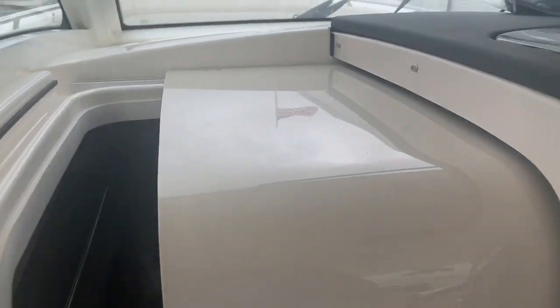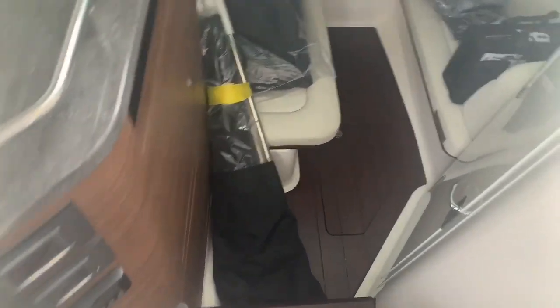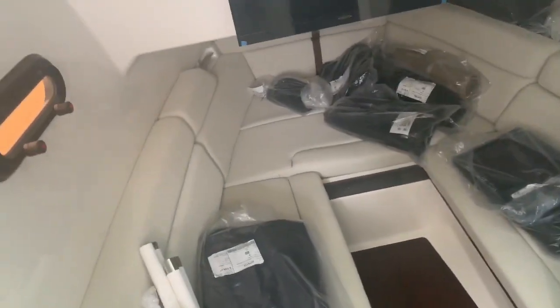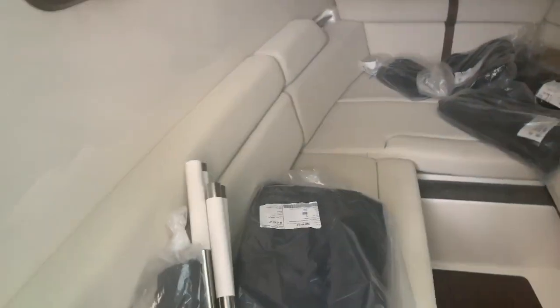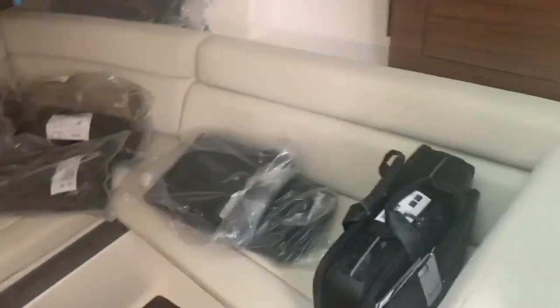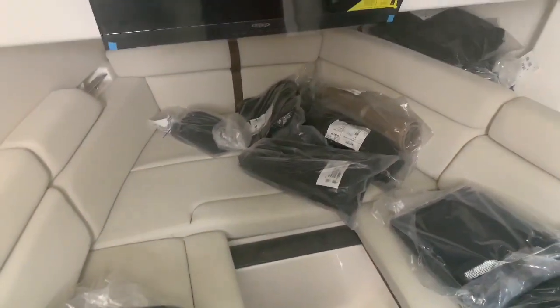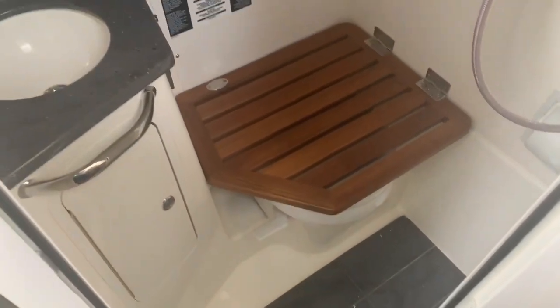When we get right in the console, we got a nice sized cabin. Beautifully finished. It's a separate thermostat down here, so you can control two different temperatures. And these are all the covers, shades, covers, this boat is brand new. It just came in off the truck. Flat screen television. Little settee area here. These fold right together and turn into a large berth. All right, and then we do have a separate bulkhead with a vacuum flush toilet and shower.